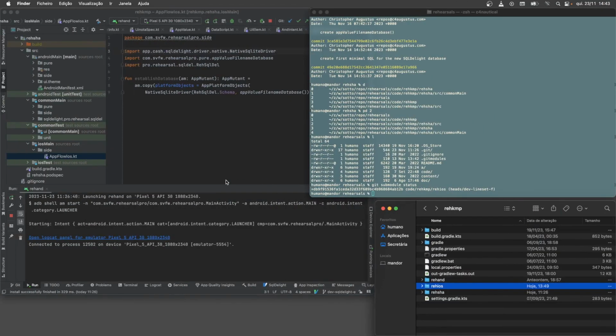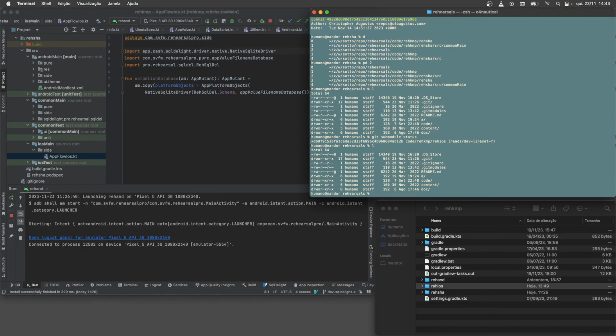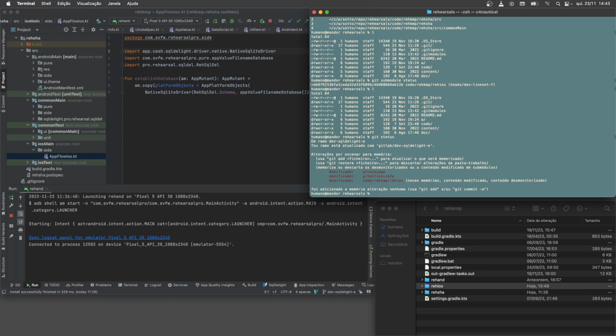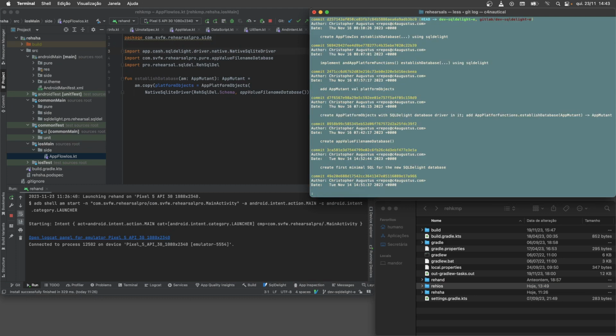So let's go back and take a look at what we came up with for SQLDelight. On the Kotlin side, where are we? Sometimes my brain wants to clear, so I just do a git status and try to see where I am. Okay, I've got a couple of admin scripts that I haven't pushed. They're not relevant right now. So that looks fine. I'm on this branch, dev SQLDelight E. These are the commits that I've made so far. Quite a few, actually.